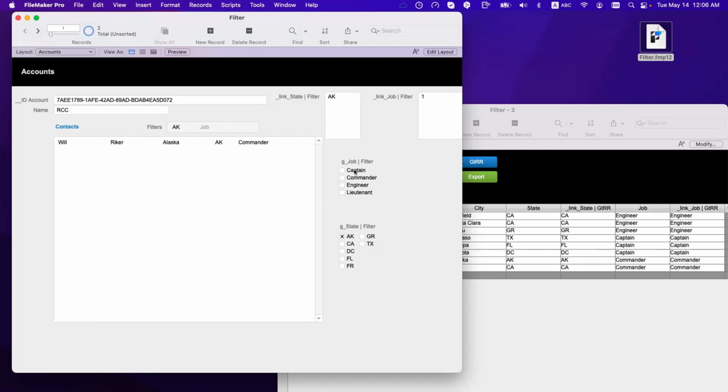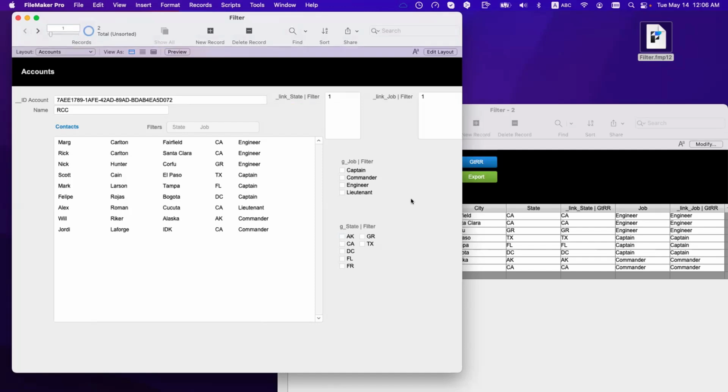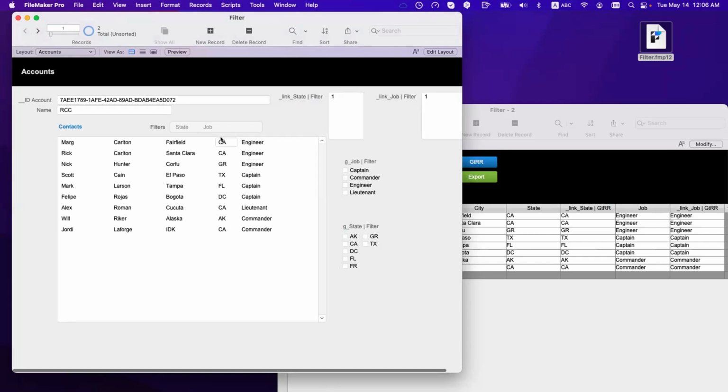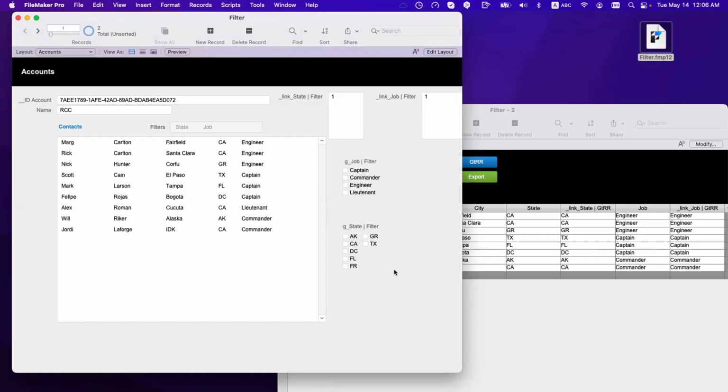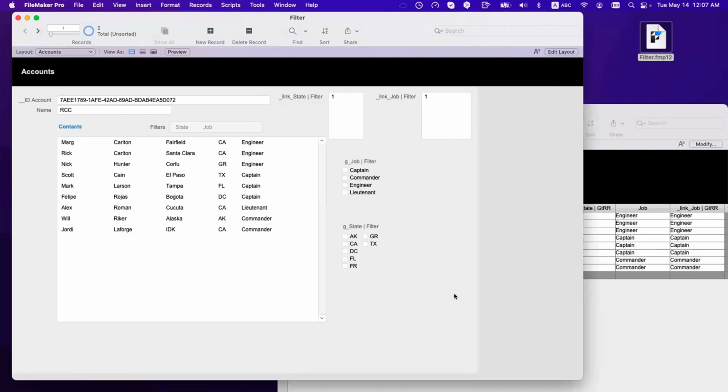You want a filter that will cancel this, right? It won't jointly search for it. It'll be like all of California, all of Alaska, and then all of the... I'm not sure I understood that.